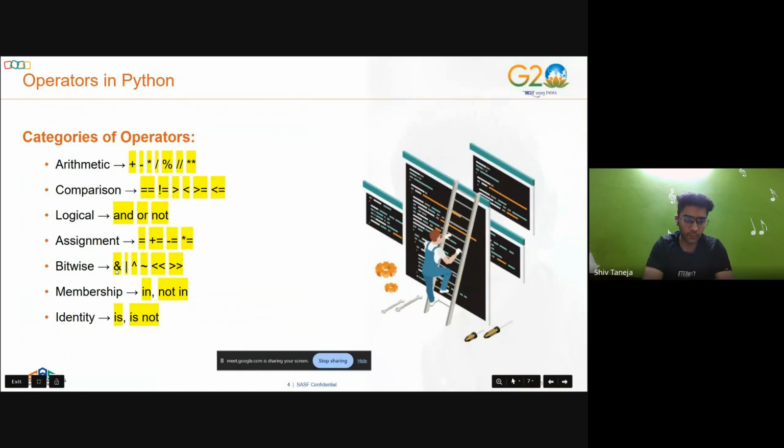Like this is the symbol of and. The other symbol that you're seeing means or. It is different from logical. If you get confused between the and or, it's different. Logical works on the if and else statements. It basically controls the flow. Bitwise works on the binary numbers that I just showed you.